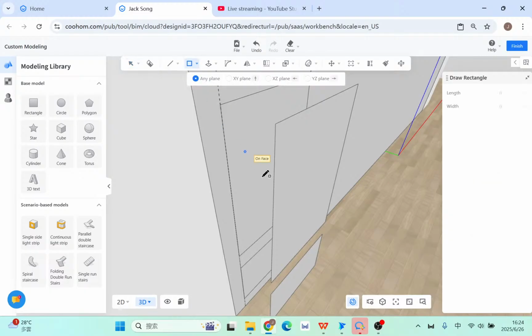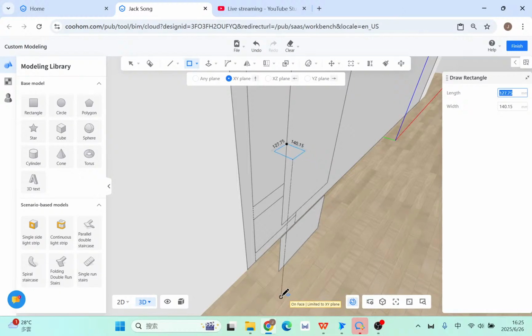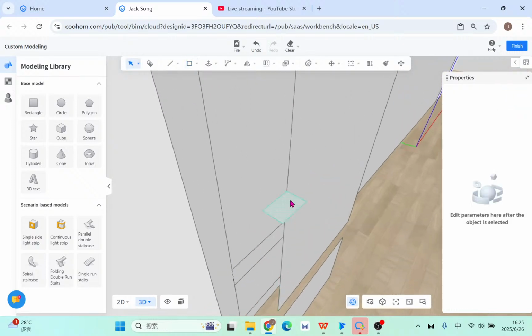Use the rectangle, click from the edge, and then use this XY plane to lock, and try to draw outside, not inside. Within inside there will be some mistakes, so outside will avoid some errors. Click. This is the section surface of the gypsum line.